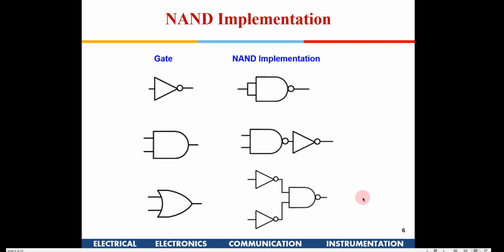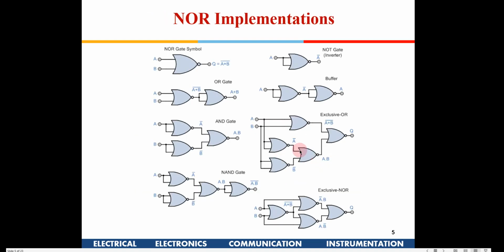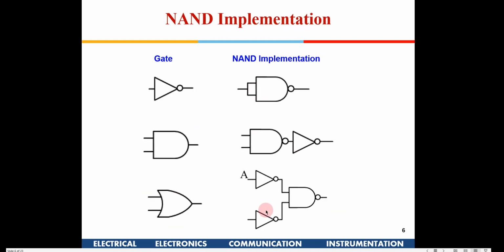Okay. So now if you see, these are the three configurations which are important for us to know for transforming the simplified Boolean expressions which we obtain using K-maps or the QM method. You need not remember all these implementations, but these three you have to remember. So to make an inverter from a NAND, you just short the two inputs and you get an output. And then to make an AND gate, you have a NAND followed by an inverter.